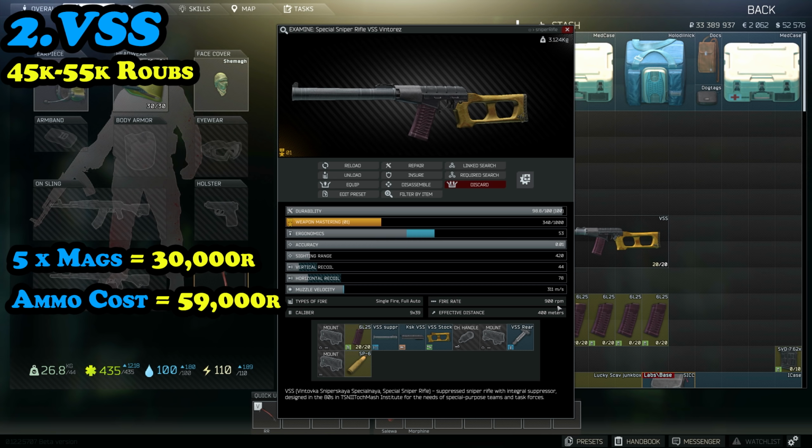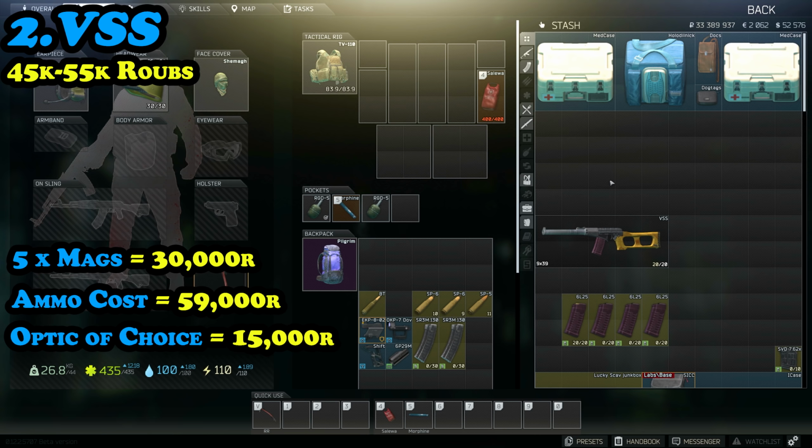So the VSS is definitely for that close quarters to mid-range sort of encounters. But in that sort of bracket, so within 50 to 0 meters, it's insanely good and a great value weapon. Now, if you can afford it, definitely go with the 30 round mags.